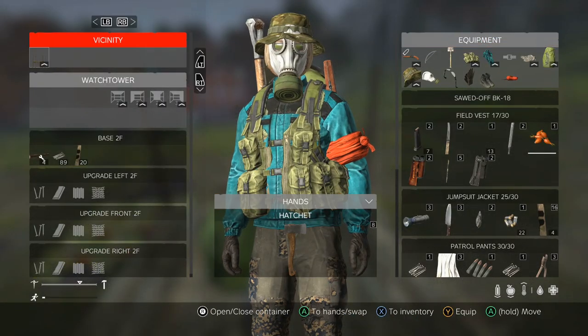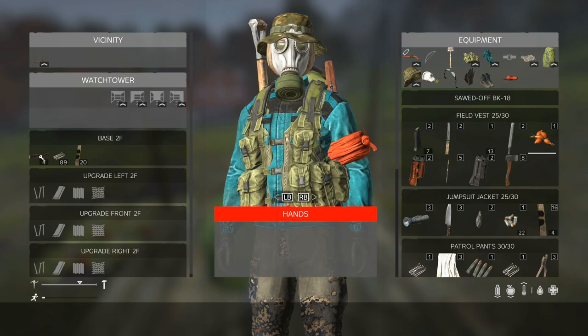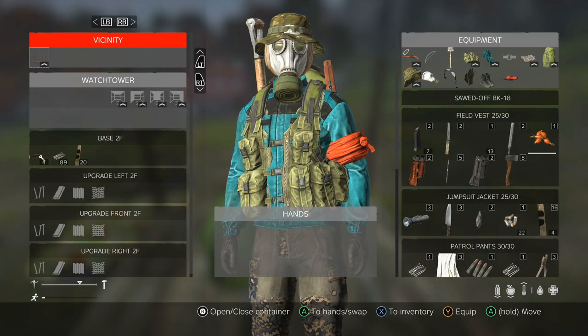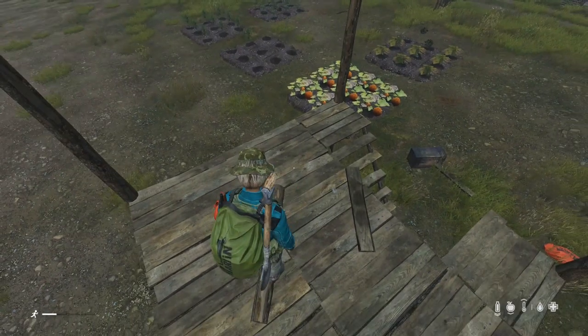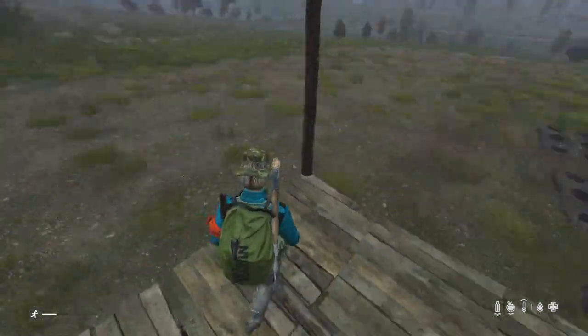Okay, so we're going to take our logs back out. I'm going to put our hatchet back in our pants. Oh, wow, this is getting pretty janky. A little weird on this patch, eh? Oh, there we go. Logs. I'm going to drop those. Hopefully that's not terribly confusing for everybody. We're just using the same ones over and over again.